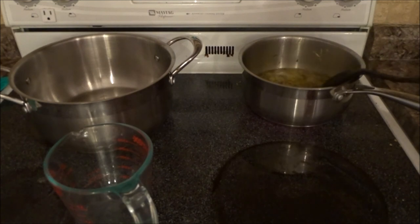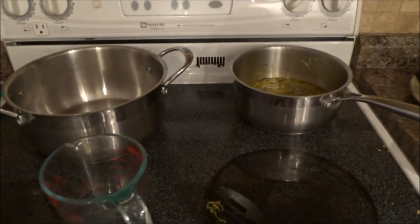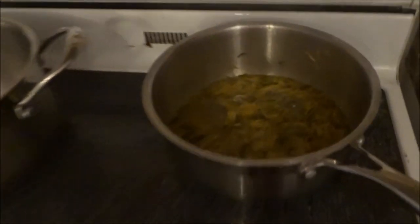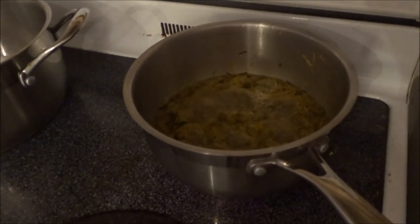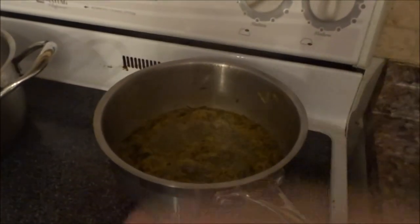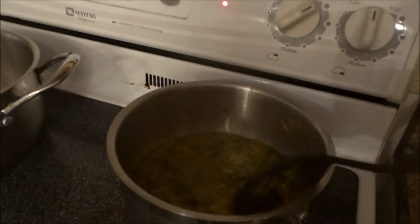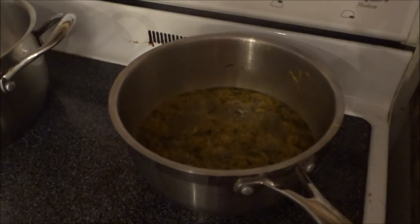And we're just gonna let that sit and boil for maybe 2 minutes. And then we will take it off the heat and let it sit for another 20. That way the water can really get that yellow color so that we can really get that nice color into our Play-Doh. We want to make sure we're going to stir it every once in a while so it doesn't burn to the bottom. And now we wait for one more minute.